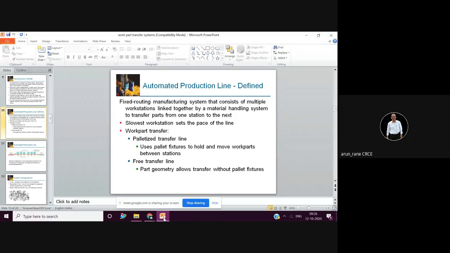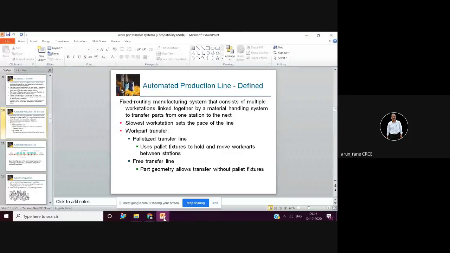Floating operators means what? If some worker or operator is going for refreshment, washroom or canteen, or for breakfast, then there are floating operators who take his place, and he sees that the line is continuously running, because of the volume, because of the cost. The manufacturer cannot afford to keep the line idle, because if one workstation is idle, that means the entire production is stopped. That is the role of the floating worker.